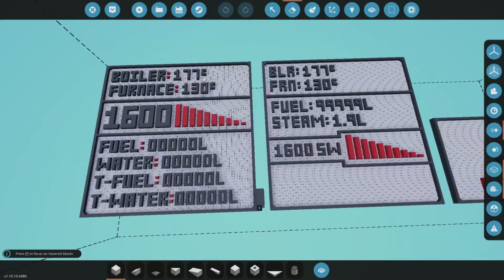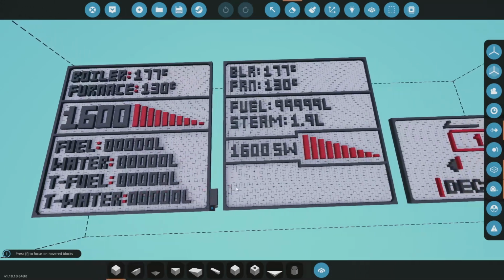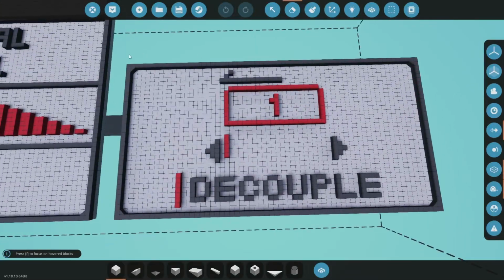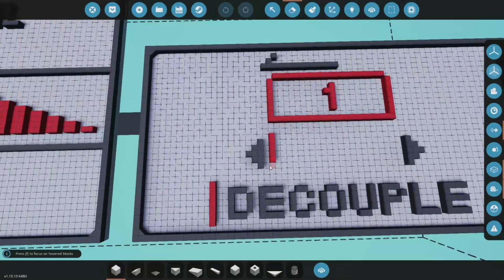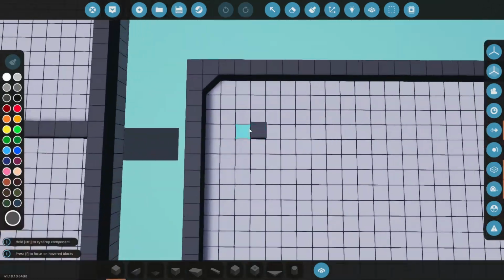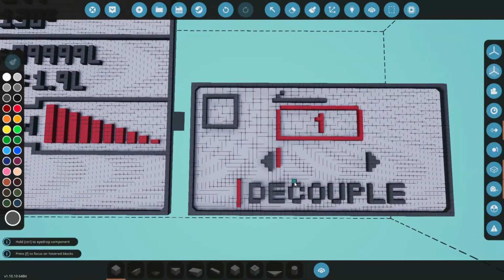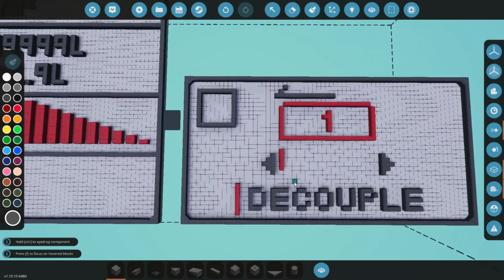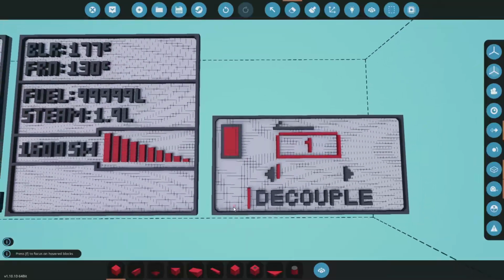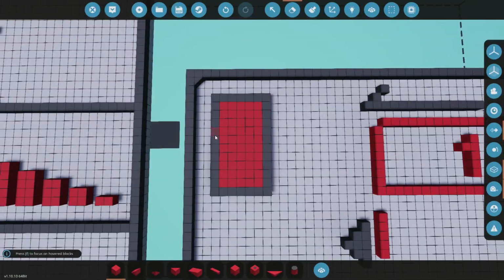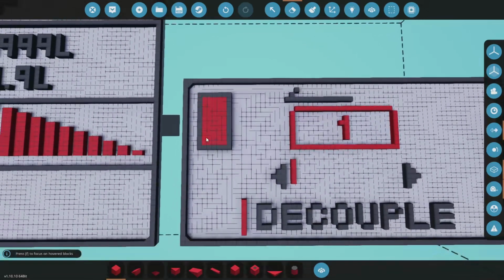So I've been trying to figure out how to display the information. This is a really good way to build things out. This is what decouple could look like and what I think I'll make it look like on a 1x2 display. I probably need another button like up here. Some kind of button that deploys the front coupler. Red button maybe? So when you push into this area, it'll deploy the front coupler.